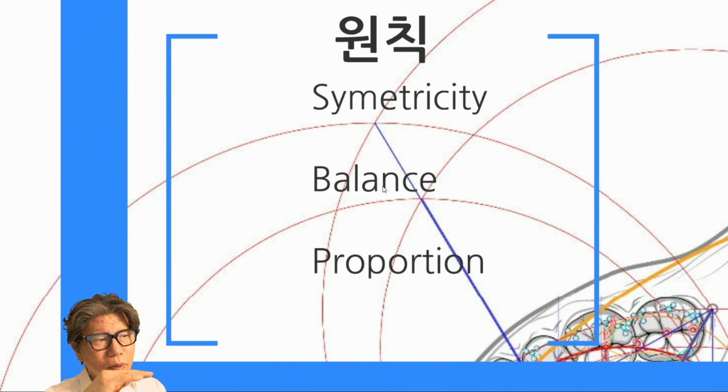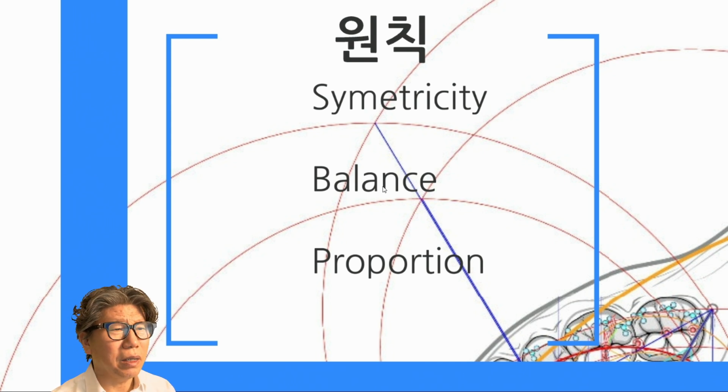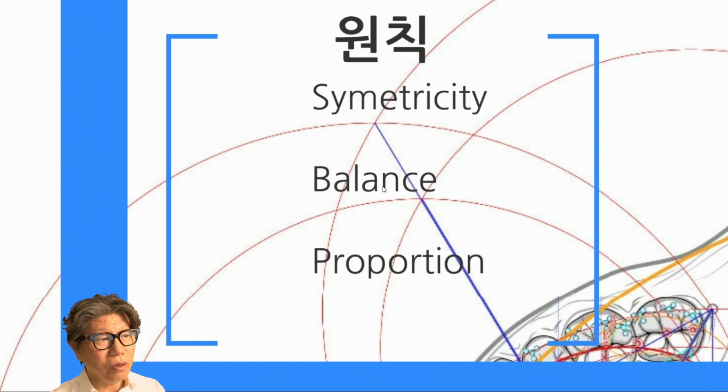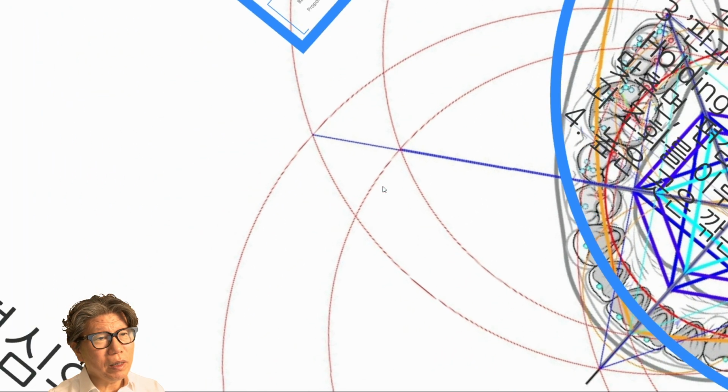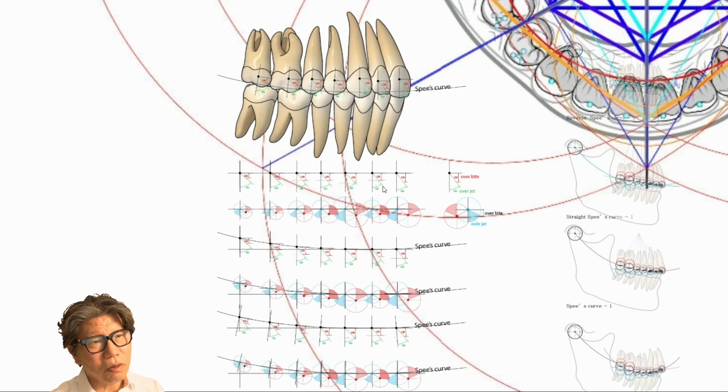The occlusal plane can slope downward or upward towards the maxilla. In cases where it slopes upward, class 3 is more common, and when it slopes downward, class 2 is more prevalent. However, this varies for each person and cannot be precisely defined. Only by analyzing, assessing, and diagnosing according to the individual can proper treatment be administered. In this photo, there is a discussion about overbite and overjet. As you move toward the anterior teeth, the overbite increases. As you move toward the posterior teeth, the overbite decreases, proportionally and relatively. The overjet decreases toward the anterior and increases toward the posterior, relatively and proportionally.